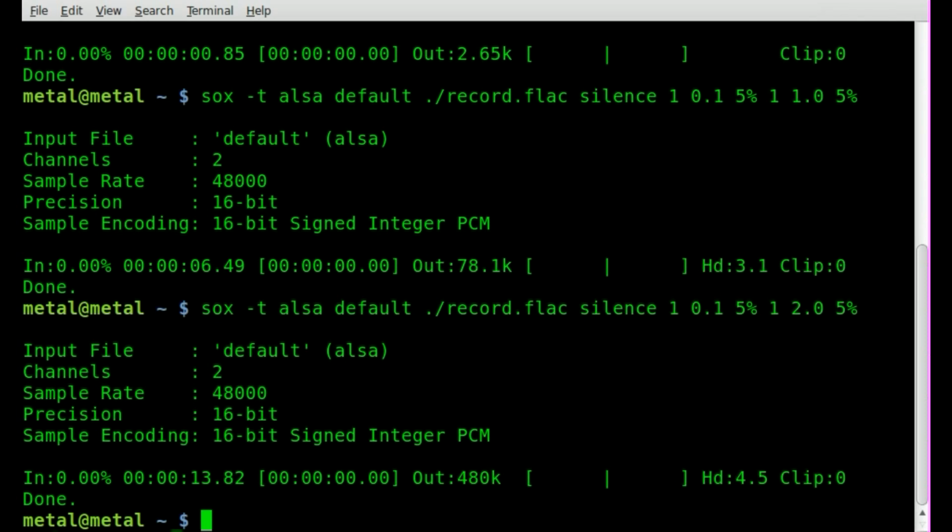So, that is a simple look at this. We're going to be looking at this a lot in the future, hopefully. I think some of the uses I'm going to try to use this for, it's just great if you want to record whenever there's a volume of audio. So examples of this, if you have some sort of connection to where you can hook your phone line up to your computer, or if you're bugging a room or doing something like that, you don't want it to constantly be recording. And you're going to record hours and hours of audio, and then you have to go through all the silence.